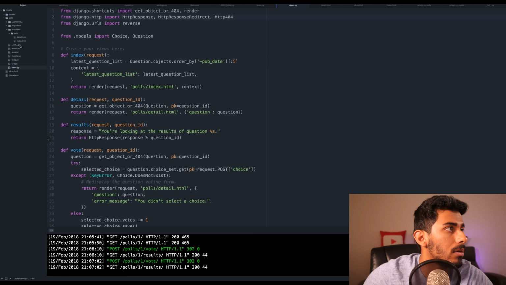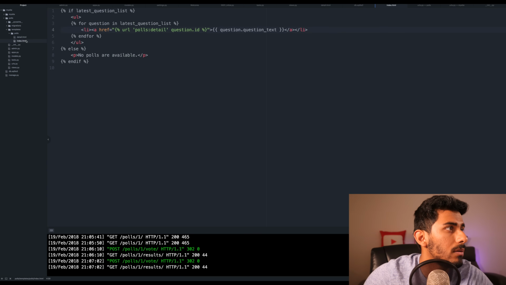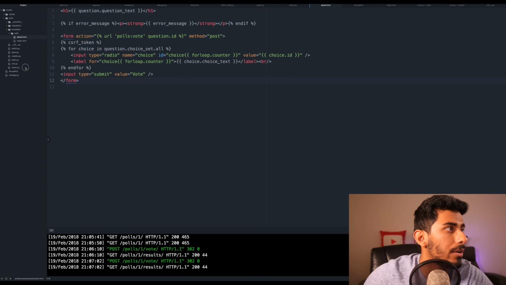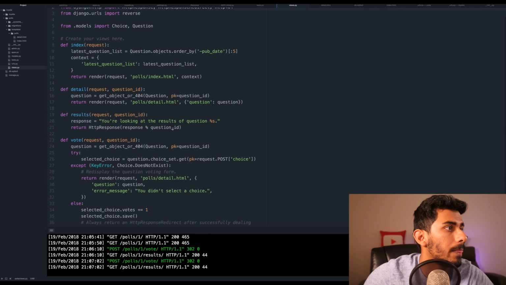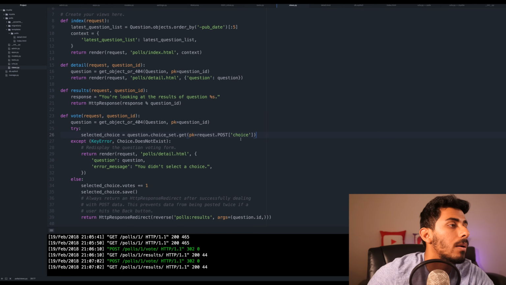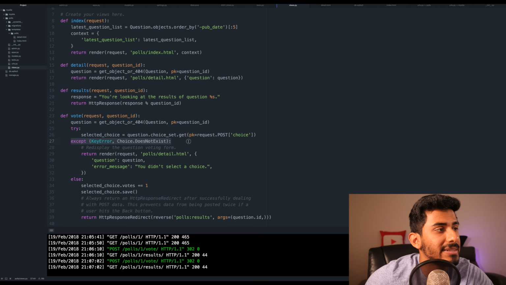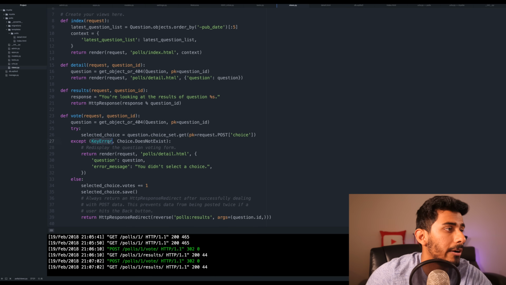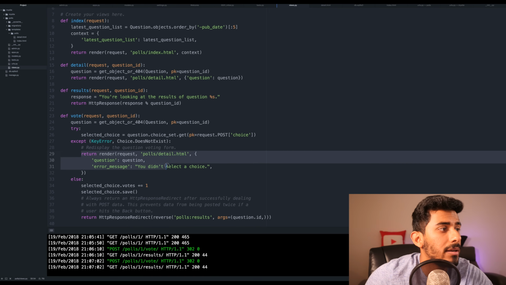And go down, index.html. Okay, so this is looking good. Our views, it's looking fine. Cool. Now, basically we're selecting the specific choice from here, whatever we send over in our request, and then we check for an exception here, and we also check if the choice does not exist, or if there's a KeyError.